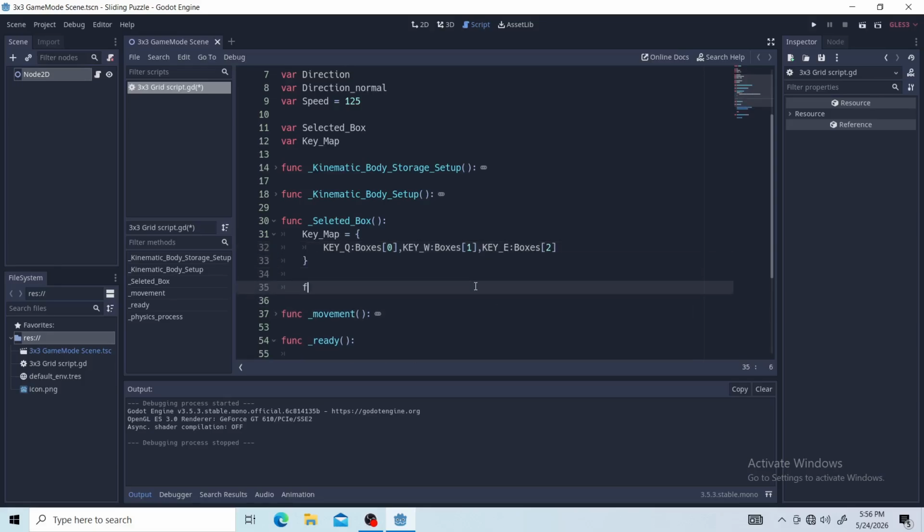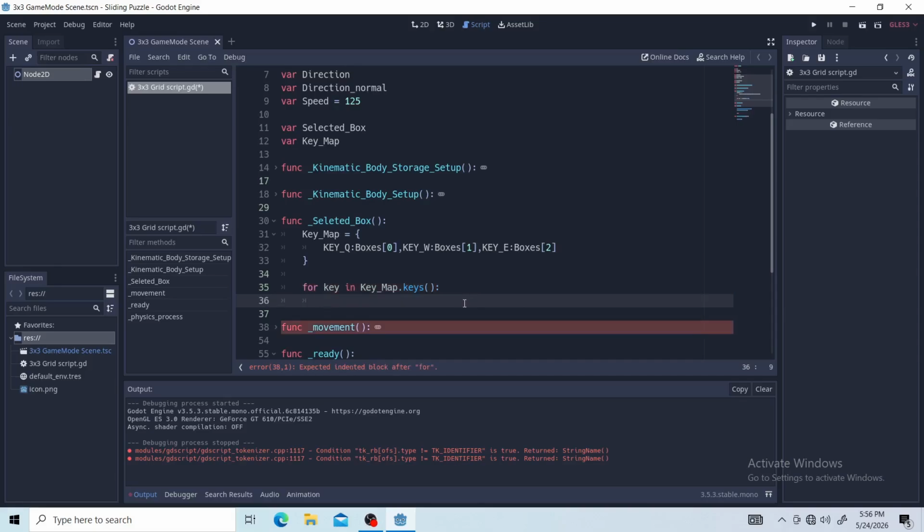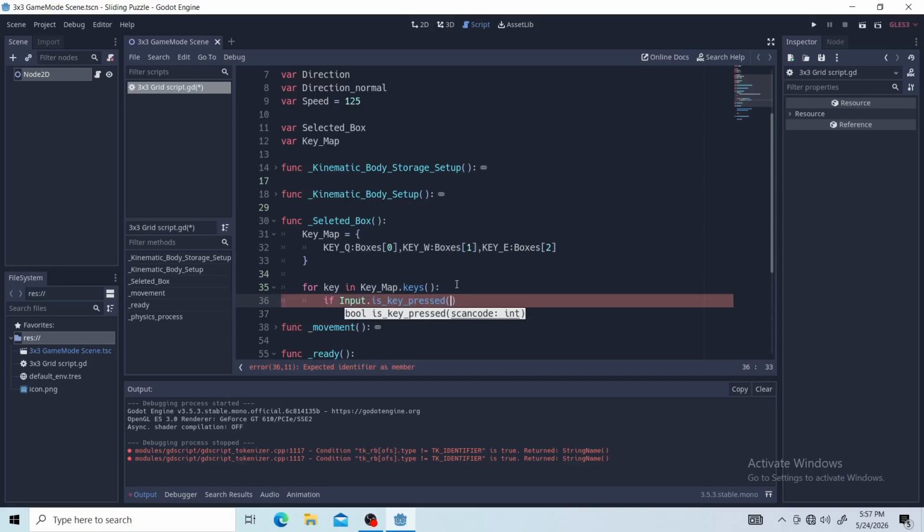After that, we need to use a loop: for key in key map.keys, if input dot is key pressed, so now we will write here simply key.